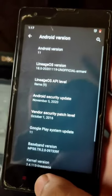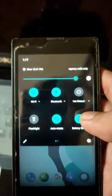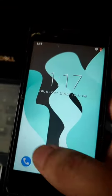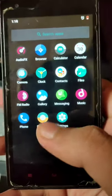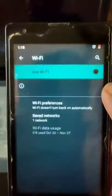Completely working successfully with these new gestures. Let's take a screenshot, and these things are working cool. So I hope you can see the screen, with implementation of dark mode and all the things, completely modern, with all the sensors working completely fine. That's it. And this has been done by one of the developers, and this is possible with the help of the developer.